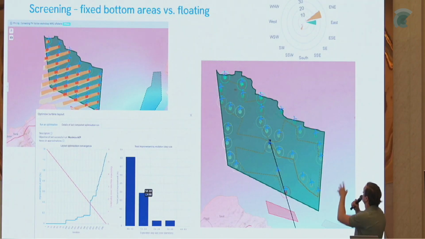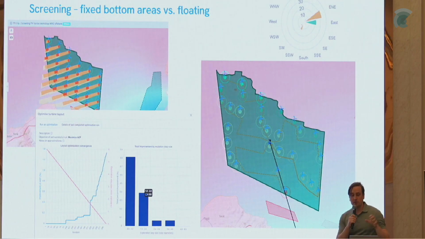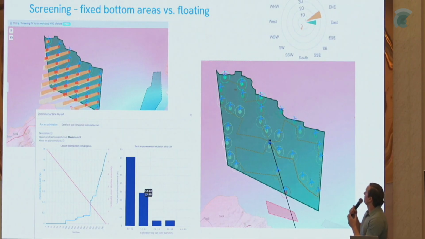We can look at the windrows, and we can look at how to optimize this site from a completely gridded file to a fully optimized layout. This might have an impact also in the early stage, because it's not only the filtering of the areas itself, it's trying to find out how much energy you can extract if you have the optimum placement of the turbines.